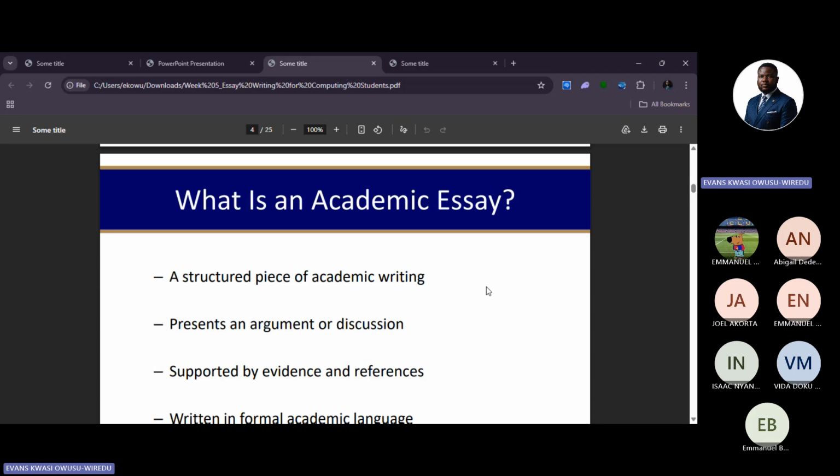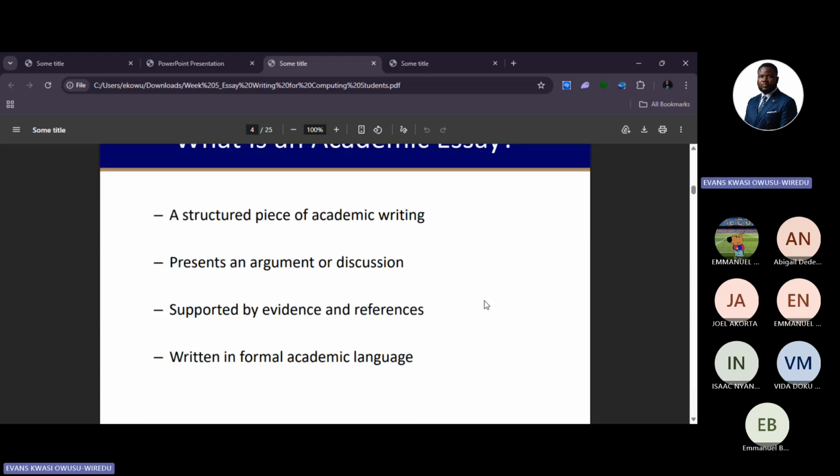And this is the difference between this and the article that we were learning about, right? It presents an argument or discussion supported by evidence and references, right? So all the texts that we have in academic pieces must have evidence that backs them. So you notice that it's a fact among all of them. You're going to see a lot of the same features running through this one as well. So you see that we'll finish it right now.